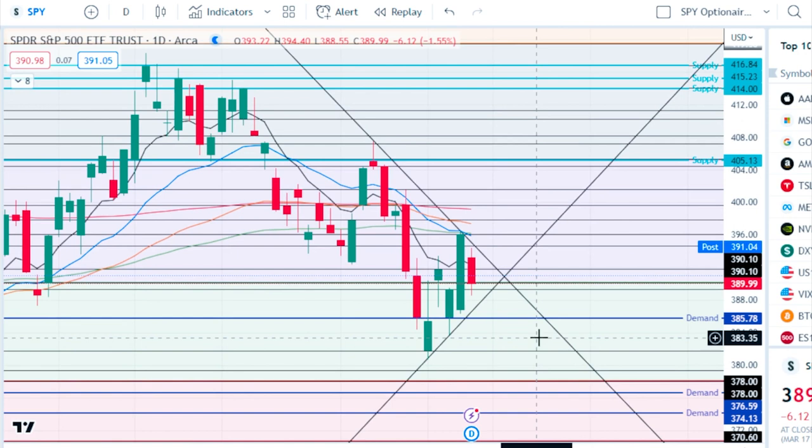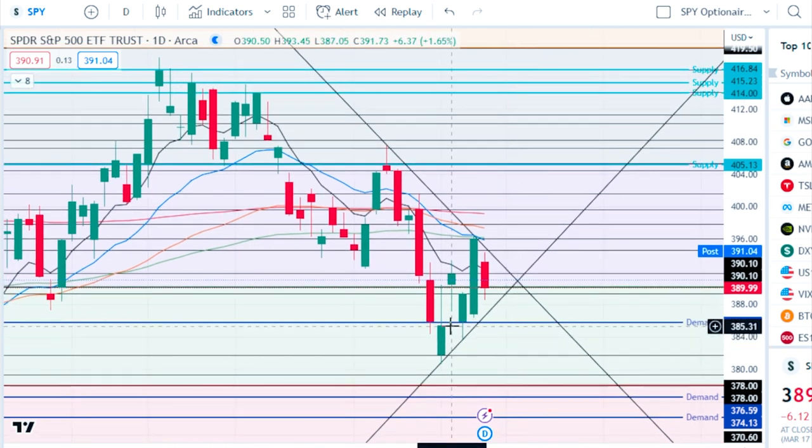It was a little bit rough. We ended up coming out on top with a nice profitable week, but man, the last 2 days were really tough trading. Just not a lot of continuation. Very choppy trading. So let's take a look at where we're at here and kind of where we're going next.